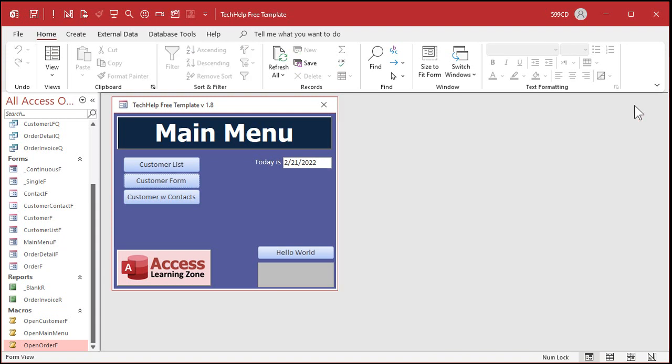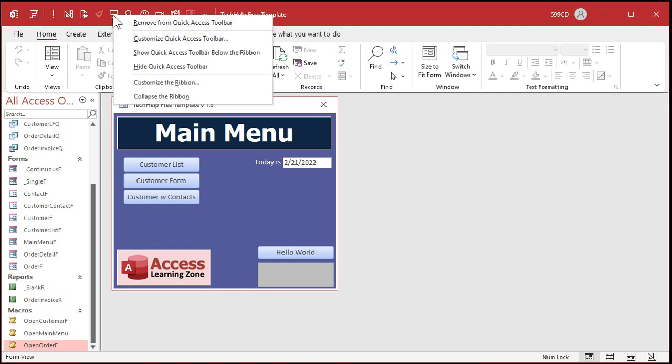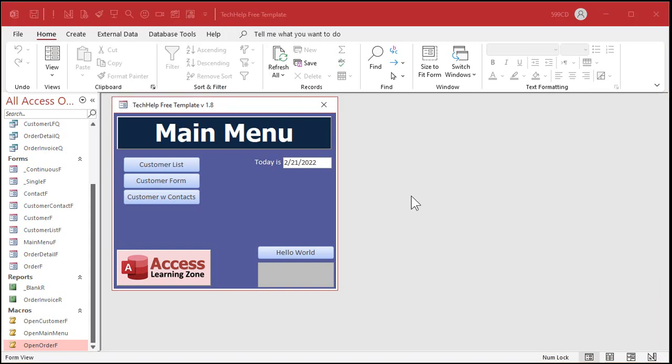Okay, now we have to add that up here to the quick launch toolbar because I don't have it up there. I call it quick launch toolbar all the time. It's the quick access toolbar officially. I think in an older version, it used to be called the quick launch toolbar. Yeah, I just had to Google it. My brain's turned off. The quick launch toolbar was a feature that goes back to Windows 7. It's been gone for a little while. Now it's called the quick access toolbar up here in Office.